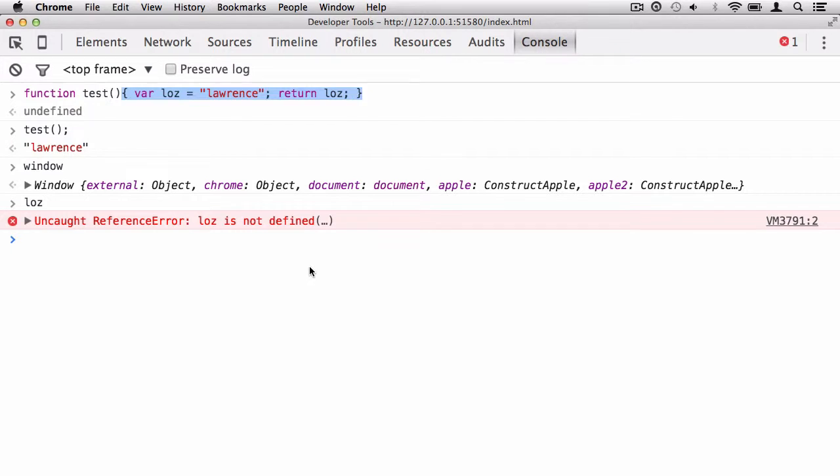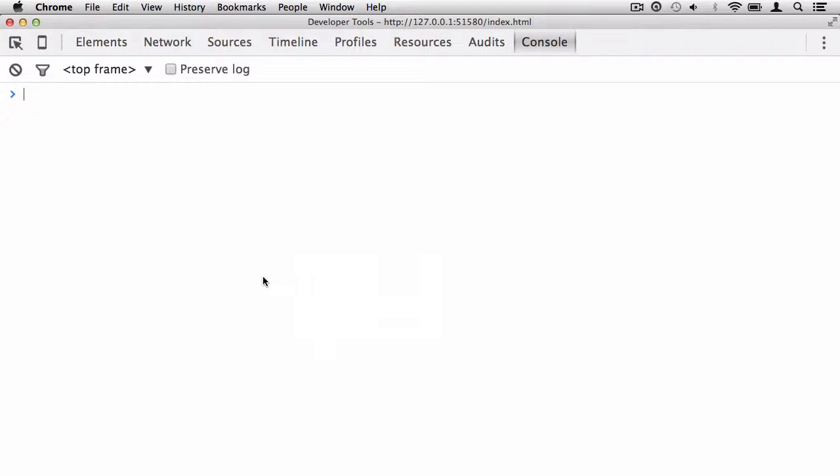Now let's also reverse the process. Let's take a look at creating a global variable. So I can say var globe. So I'm creating a variable on the global scope, on the window object, and I'm going to give it the value of global scope. There's the string value. And we can call this directly.